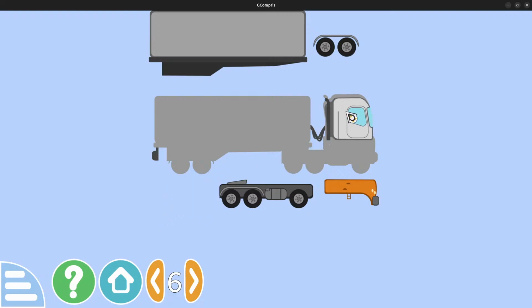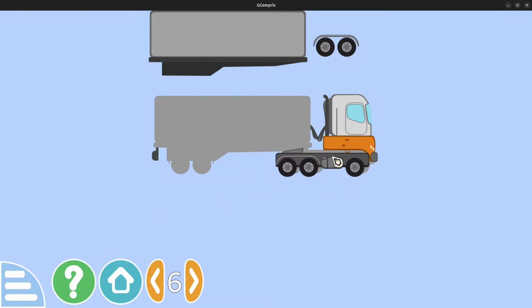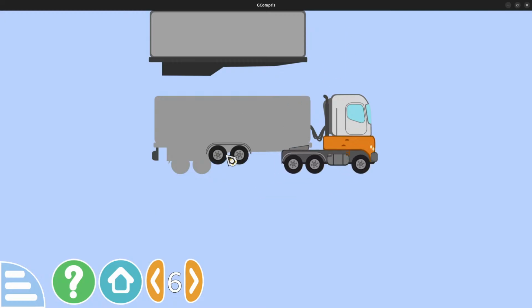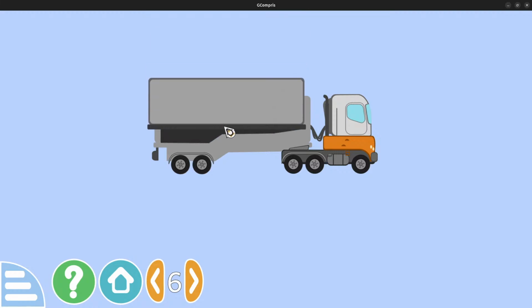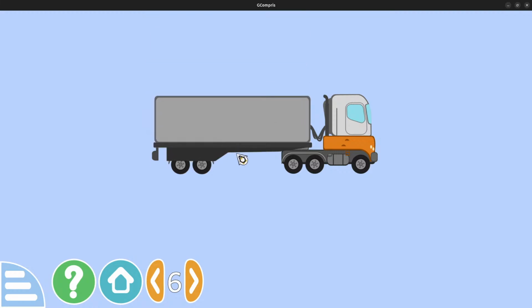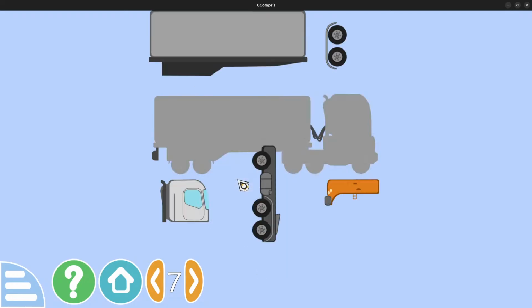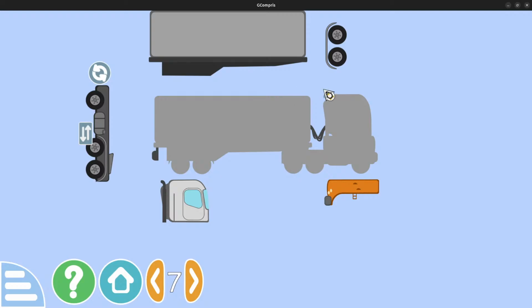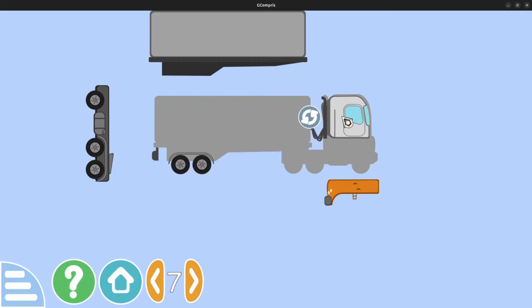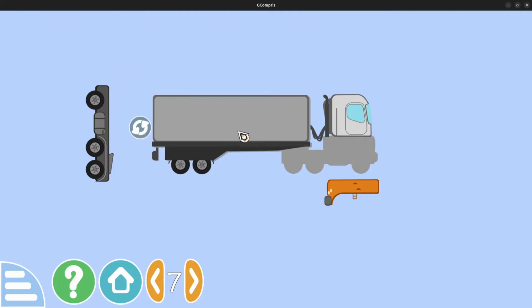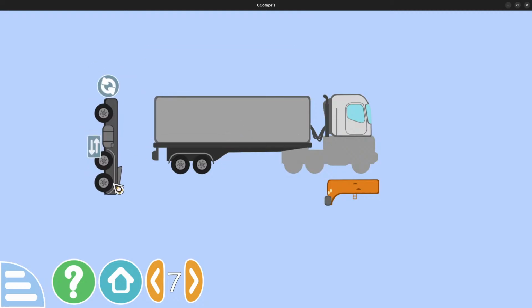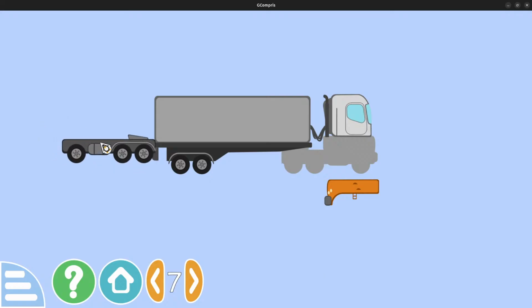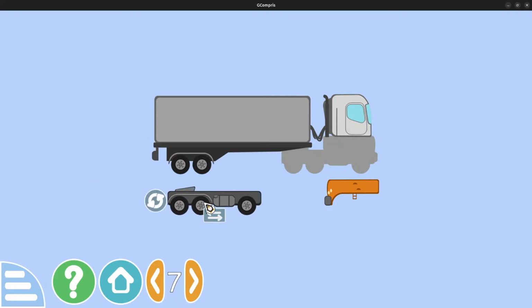Now moving on to a truck. That's the front section under the cab where the driver sits, and the front wheels, the rear wheels, and the cargo trailer. So now things have all been jumbled up, and I have to reverse them if they need reversing. So I'll put the rear wheels on first, then the cabin, the cargo container. Got to spin the engine bay, and I think I've got to flip it as well.